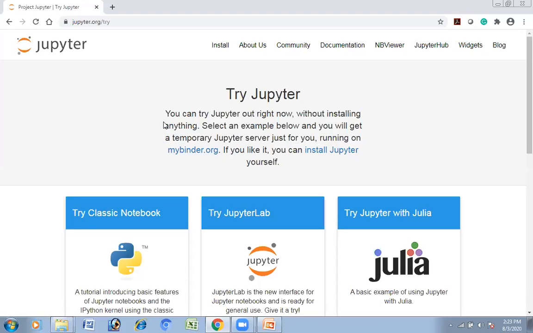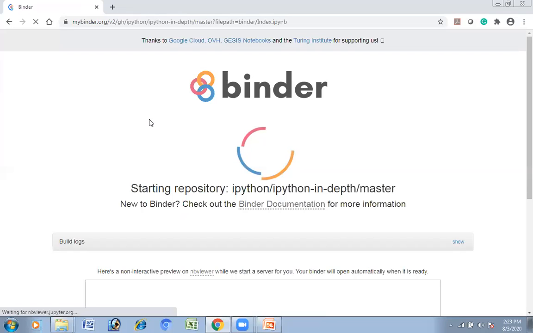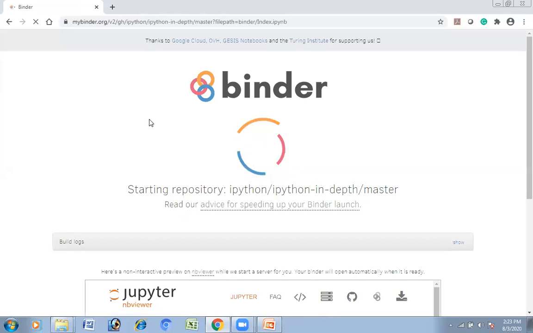Okay, I will explain once again. In Jupyter notebook, we have the options Try Classic Notebook, Try JupyterLab, and so on. The first thing we are going to select is Python, because we are going to do the programming in Python only. If your internet is slow, it will take some time. No issue. If you need more time, you can send a message. I will wait.